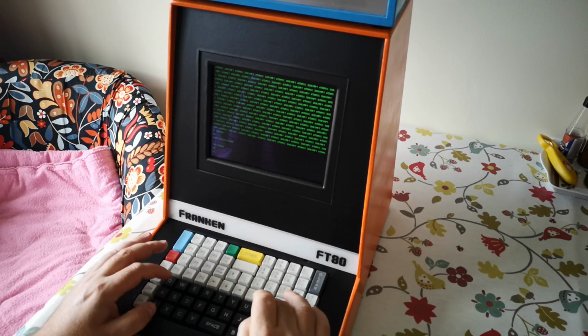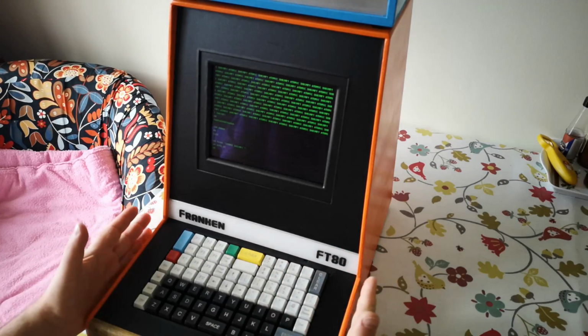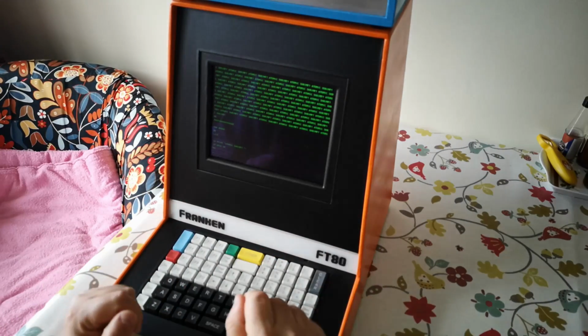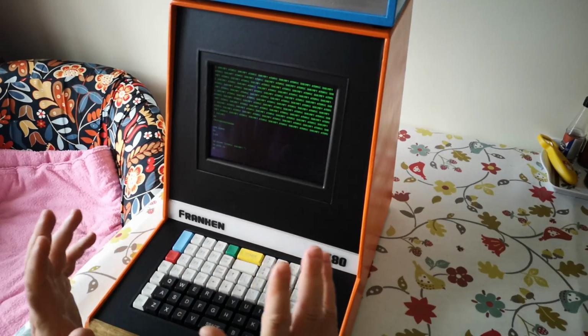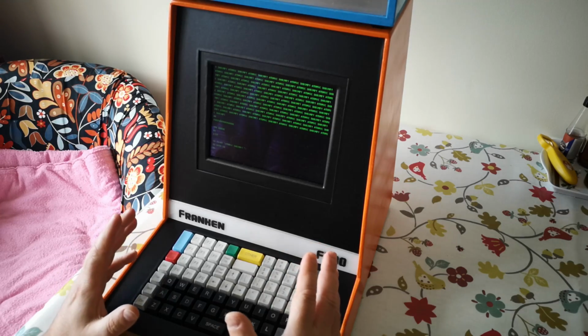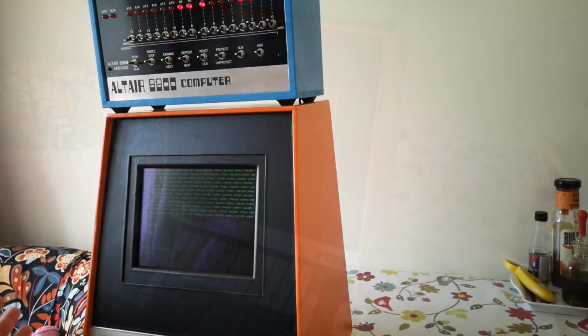So there is something kind of fun about the really restricted environment of this weird keyboard, this tiny screen, the fact that we can't use a mouse, that we can't move the window around or resize it or anything like that. The limitations here make this more challenging and therefore more stimulating to use. So I hope that was interesting.